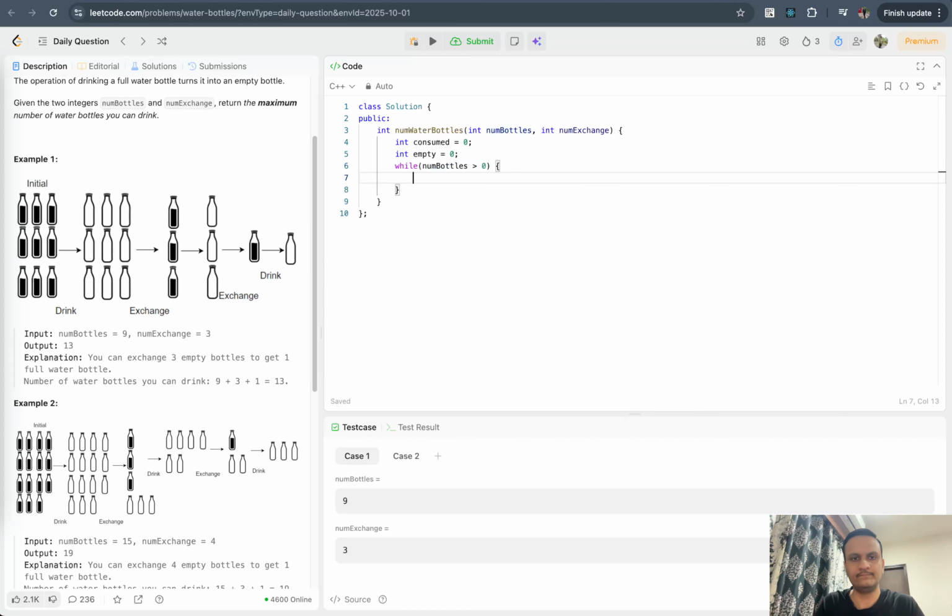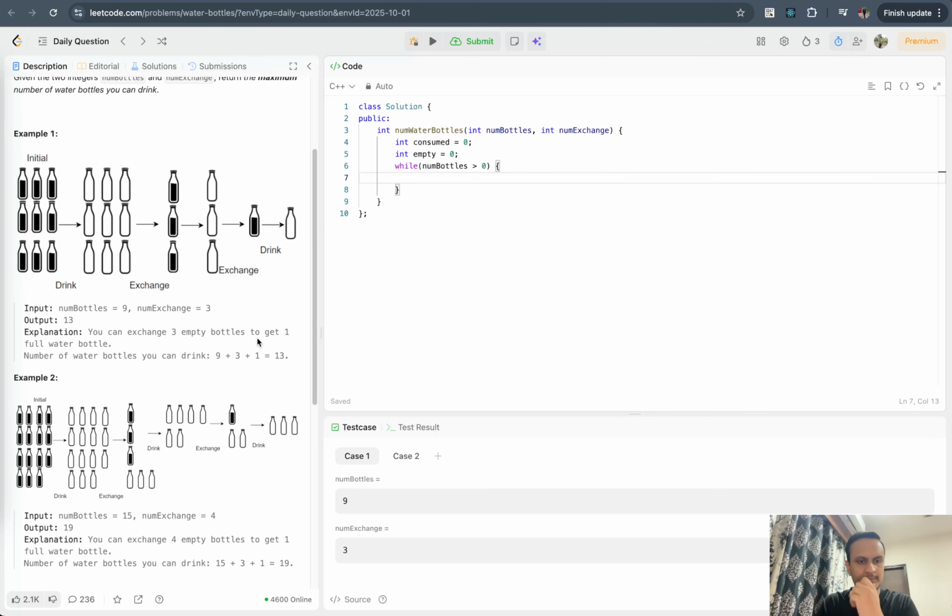Okay, good. So initially we have something like x bottles and we can consume all of them. Consume plus equal number of bottles. We can consume this number of bottles easily. After that we will make the number of empty bottles. How many empty bottles do we have? We have consumed the number of bottles, so empty, I also add number of bottles.